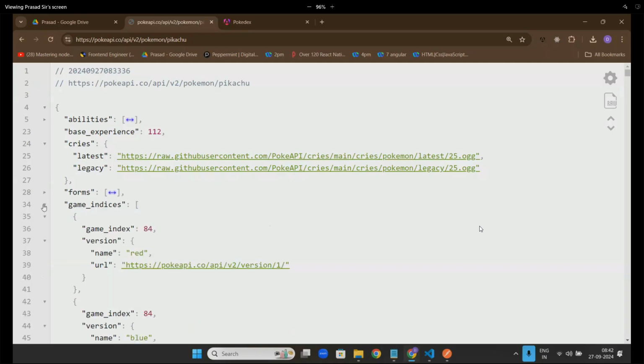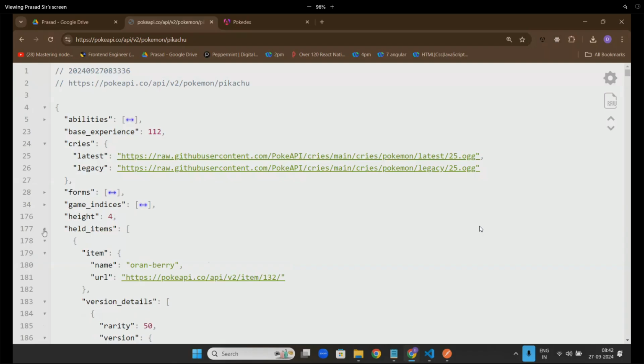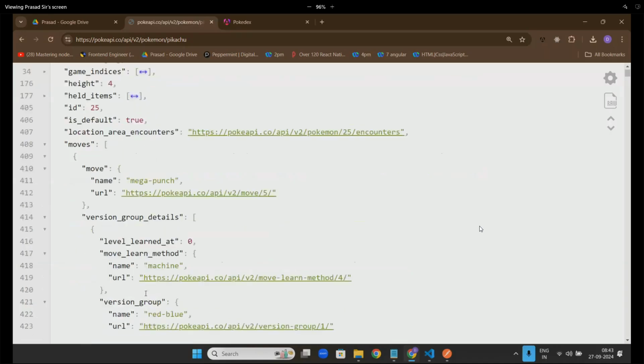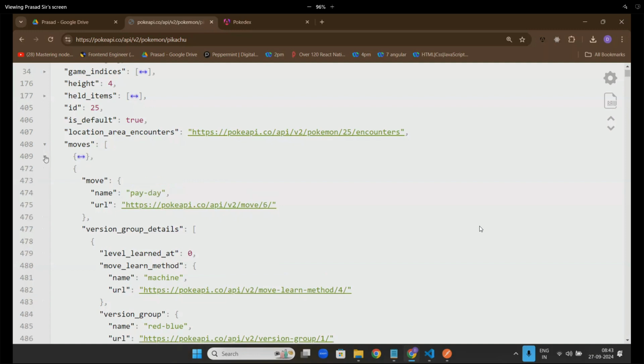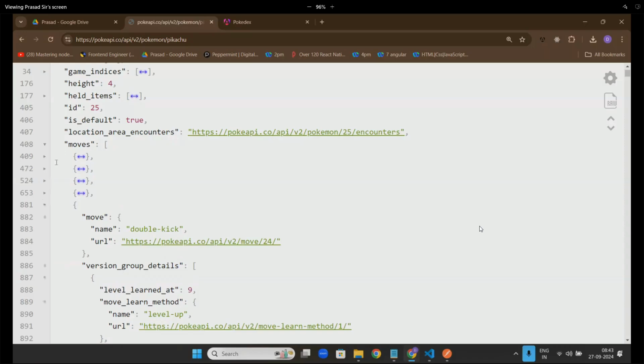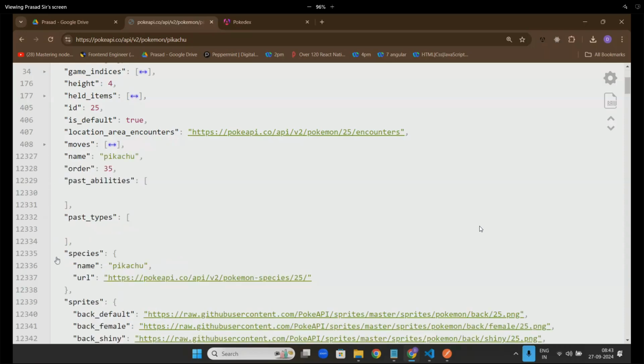Game indices, I'm not going with any games. Held items, no. Moves, I love to use moves. Every time go inside the move dot name. Okay, remember moves, move dot name. What about pictures? Pictures are inside sprites.